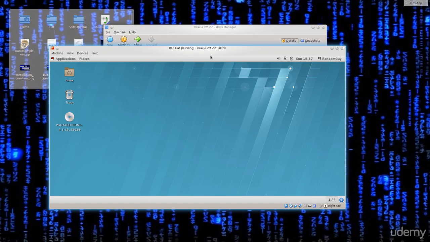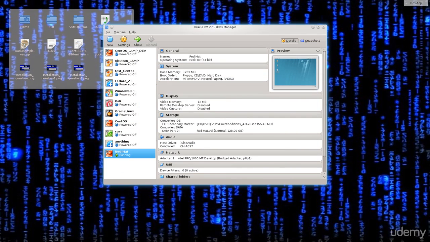I do not want to get into that with you now, primarily because I wish to go over the graphical user interface of Linux, Red Hat, and I wish to introduce you to the Linux command line and a few other things before we actually get into that, because that is a bit complicated and there is a lot of new stuff there, so I'm just afraid that a lot of people won't be able to follow it through. So for the time being, let's stick to the basics and we will later on move on to the more advanced stuff. Anyway, I'm just going to go ahead and minimize this machine.